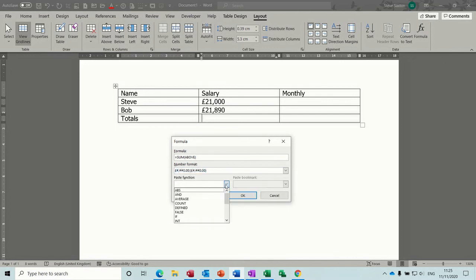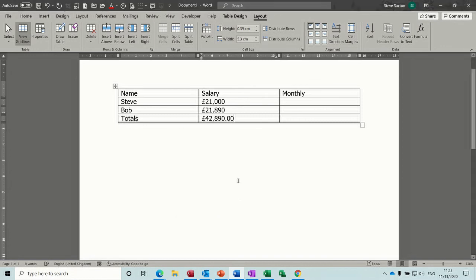There are functions you can use as well, not many, but there are a few. Now the big difference between this and Excel is it is not dynamic, and I'll show you what I mean by that. If I click OK to that, that's worked that out. So therefore the formatting on these top 2 should be similar, otherwise it looks a bit odd.